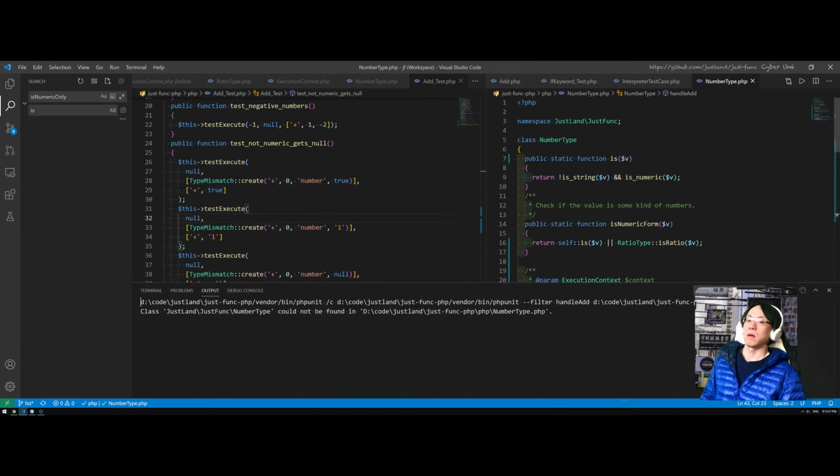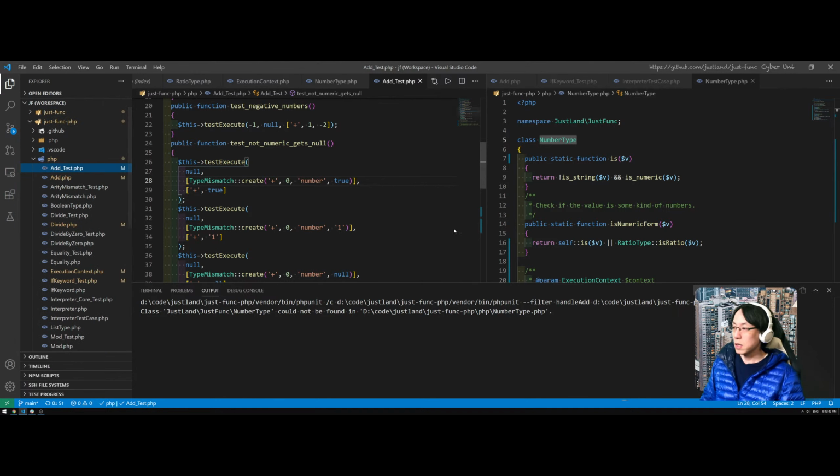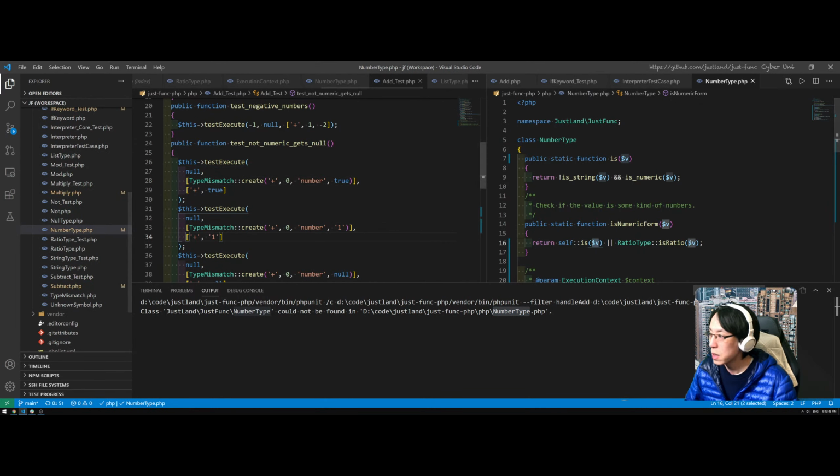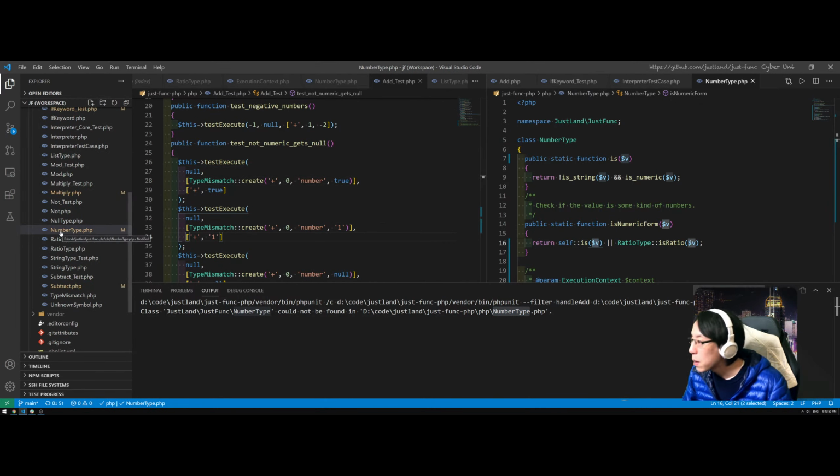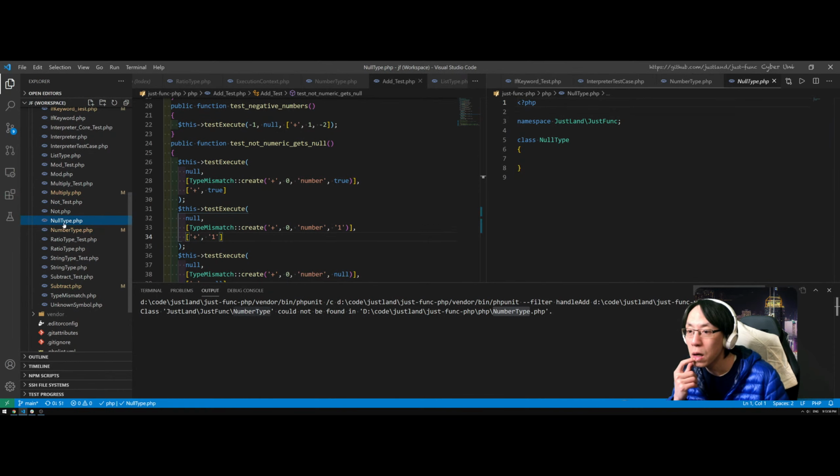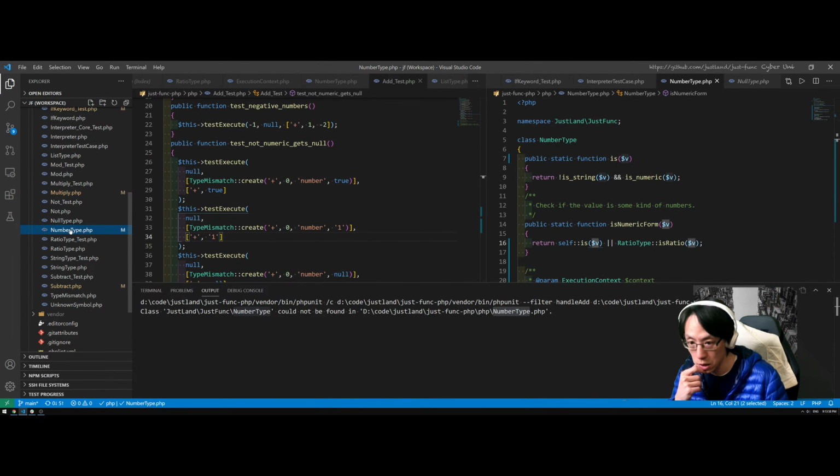Nani? The number type is here. What are you missing? What don't you understand? Number type, the same, is correct. The name is correct.